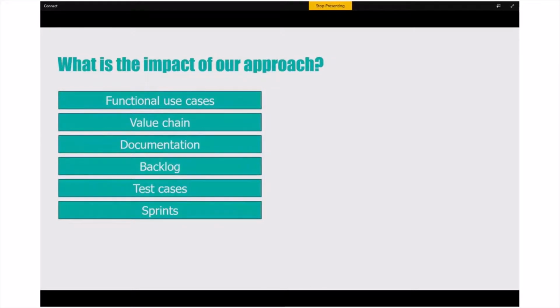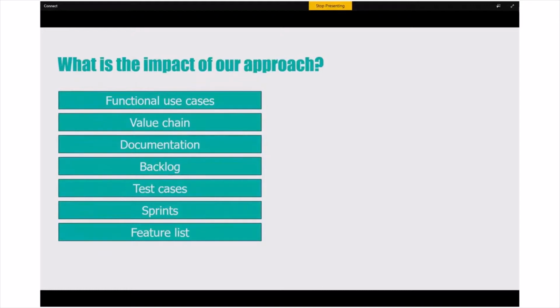So our technical team, they work in 3 weekly sprints. In the beginning of the sprint, they have a look at the backlog, see what the highest priority is on the backlog, and then they start taking in the use cases, upgrading the code, making sure that no journals are used anymore, making sure all the forms that are used comply with the new form patterns, make sure that all the test cases are run successfully. And at that point, then we say at the end of the sprint, okay, now these functional use cases are upgraded onto the 365 version.